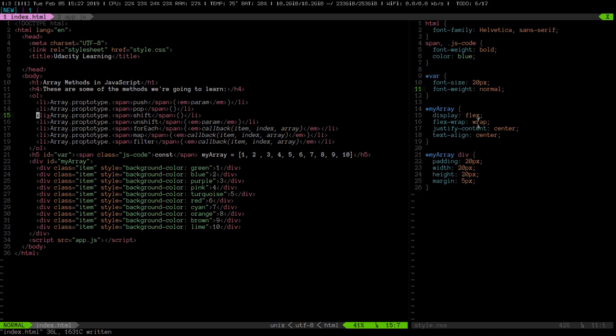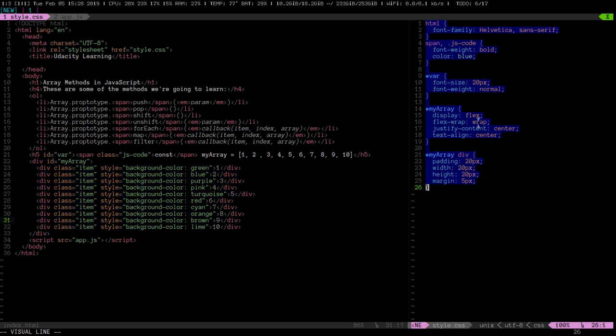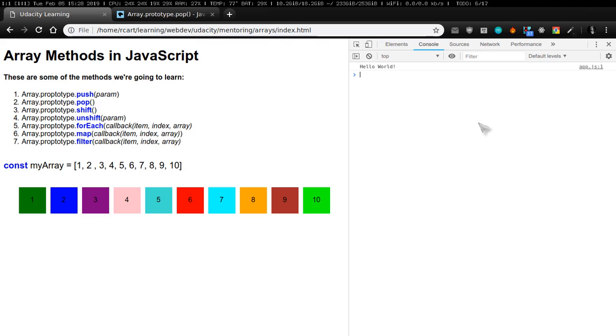In this video, we're gonna review some of the most popular and used JavaScript array methods that we have available. So we're gonna start by checking this very quick, very static page that I just did to work with this particular method, and also have a graphical representation of how an array might look like using these divs. And on the right hand side we have the CSS styles, very basic, nothing relevant here. Okay, so this is the page that I have.